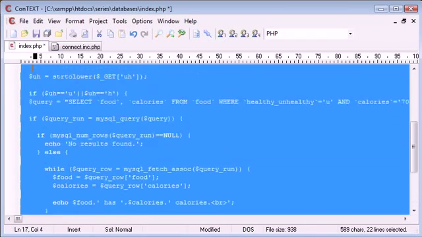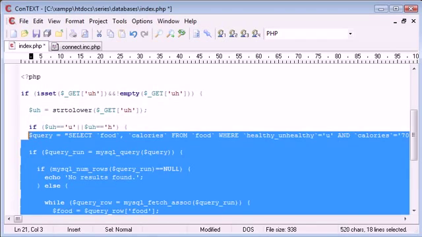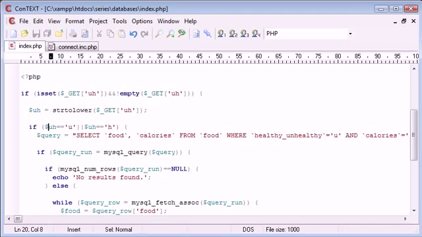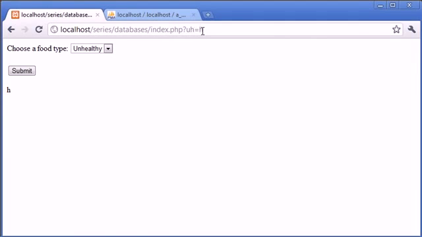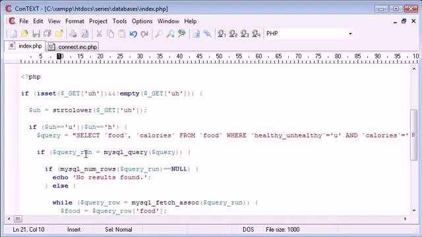And now let's indent everything again so we can view it properly. So if the submitted variable is equal to a u or an h, perform the query.